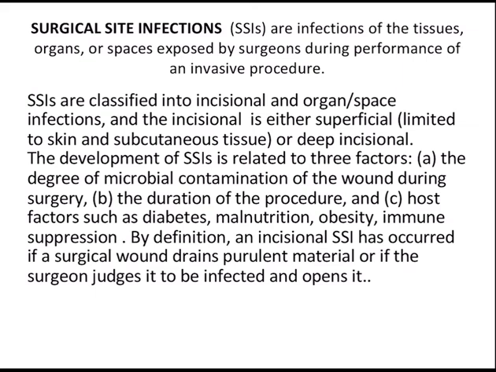The development of surgical site infections is related to 3 factors. A. The degree of microbial contamination of the wound during surgery. B. The duration of the procedure. And C. Host factors such as diabetes, malnutrition, obesity, and immunosuppression. By definition, an incisional surgical site infection has occurred if a surgical wound drains purulent material, or if the surgeon judges it to be infected and opens it.